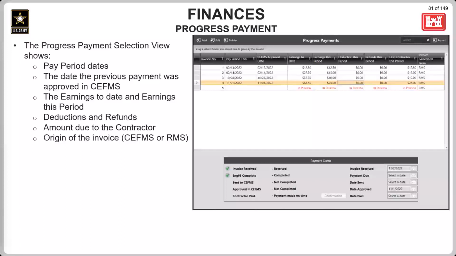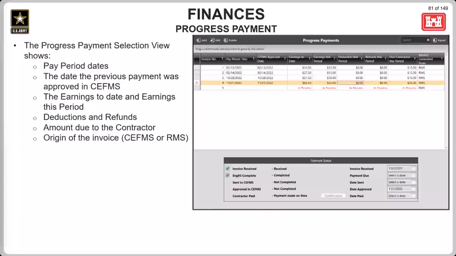So as mentioned in the recap earlier, a new addition has been added to RMS that helps users understand the payment due date calculation for final payments. Users are now going to see a new field when selecting a final payment for the CFMS entered contract settlement date. This is because any final payment that has a settlement date entered in CFMS will have that due date calculated based on the CFMS entered contract settlement date.